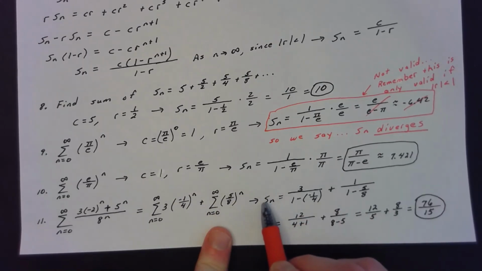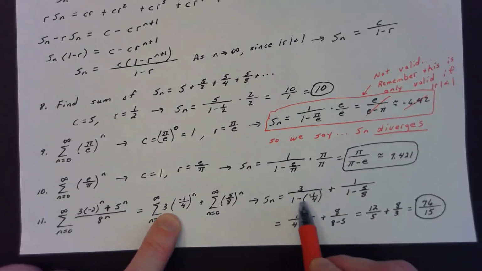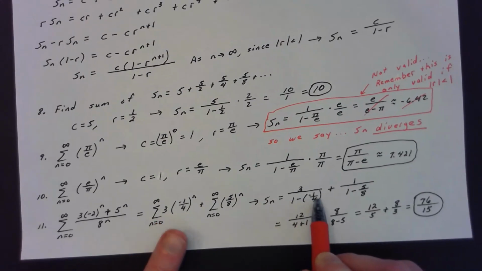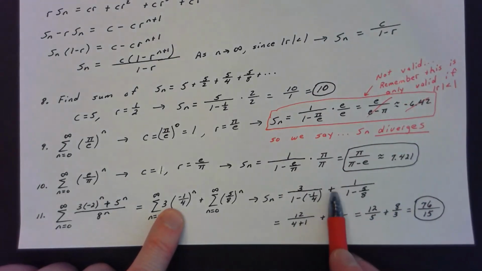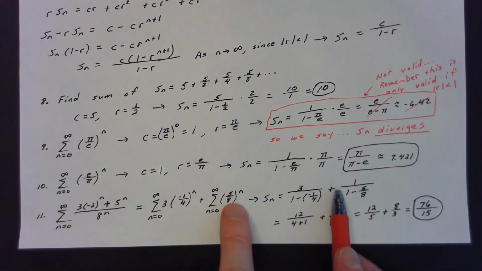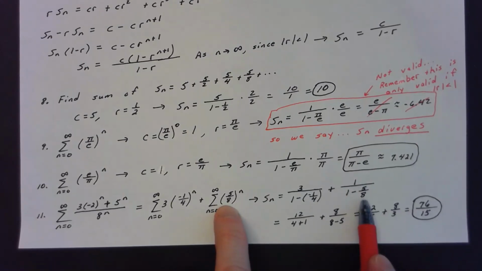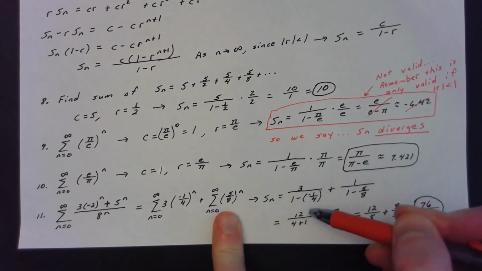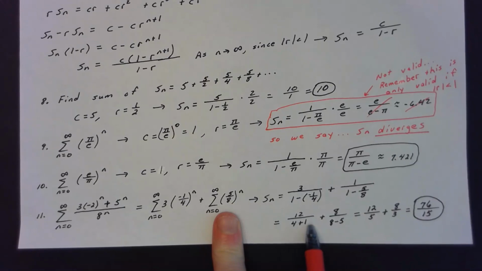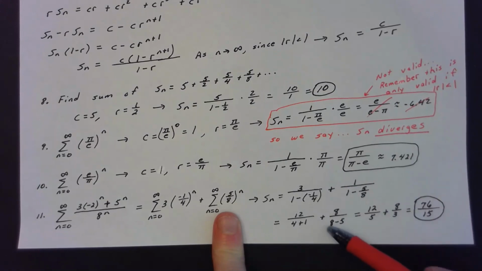So now please notice I said the summation is the summation of the first, and you have to do these separately. The summation of the first series, 3 over 1 minus r, 1 minus a negative 1/4. R can certainly be negative. As long as it's not less than negative 1, it's going to converge. And then I say plus, the second series had a first term of 1, and then I would divide that by 1 minus r. Clearly r is your 5/8. So now in the first one, all I've done from this step to this step is I multiplied by 4 over 4. That gave me a 12 in the numerator and a 4 plus 1 in the denominator. The second one I multiplied by 8 over 8, and I got 8 over 8 minus 5.